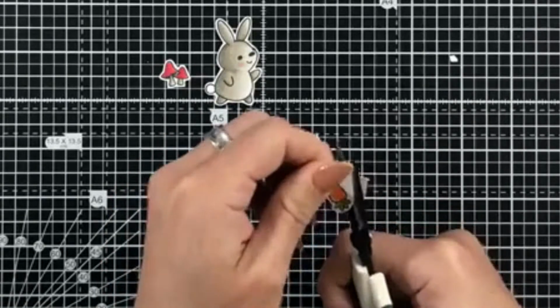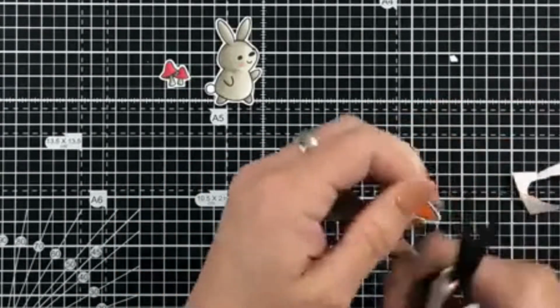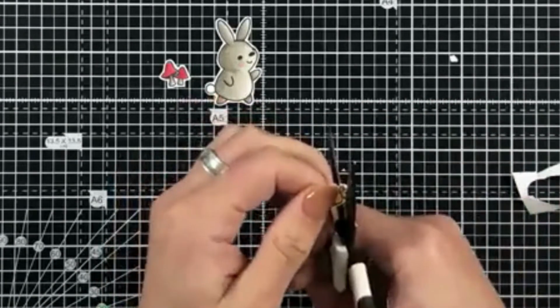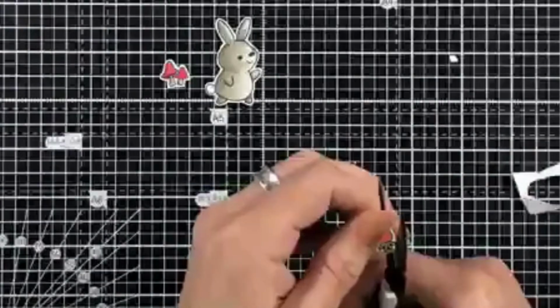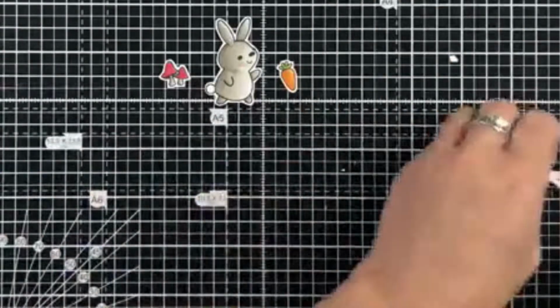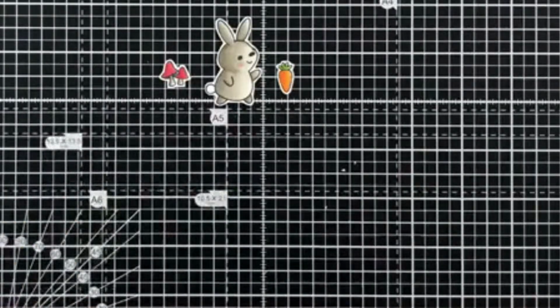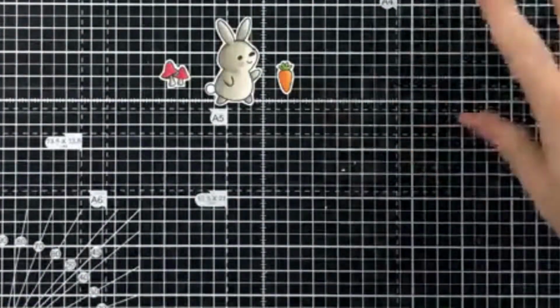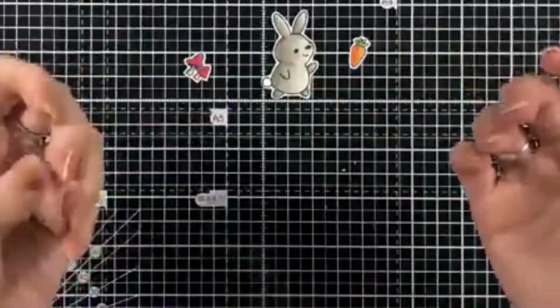So just quickly cutting round these images. They're actually quite simple to cut round, and I'm trying my best to move my image and my cardstock rather than my scissors, so that I get a nice cut. And I'm leaving a small white border around each of those images, as I believe that really sets them off really nicely. And they look almost die cut, I think, if you do that. So we just pop those to one side, and we're going to start working on our background now.